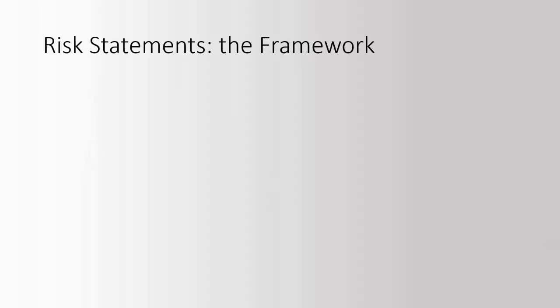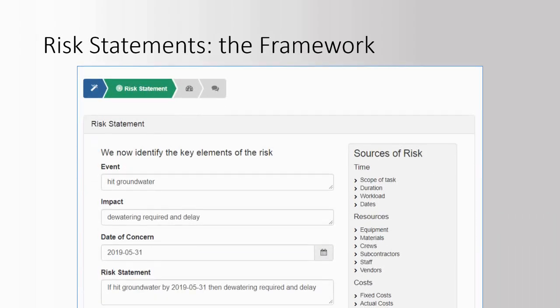The next step is to put them in a communicable form. As long as a risk can be expressed in a risk statement format, you have the basic identification of that risk: the event, the impact, and the date. Along with these three items, we should include likelihood. The wizard will take you through the risk identification process, ensuring that you have that, and that your risk statement is in a clear and structured format.